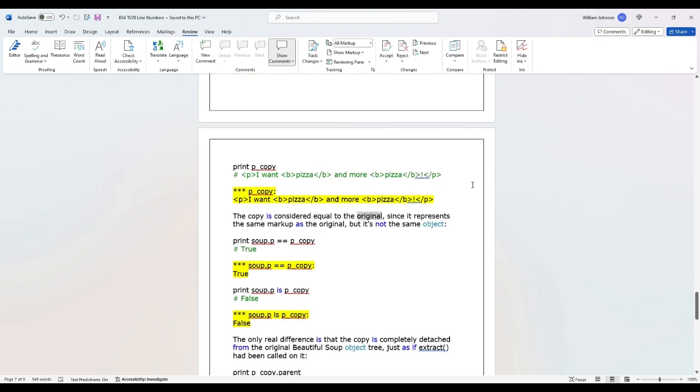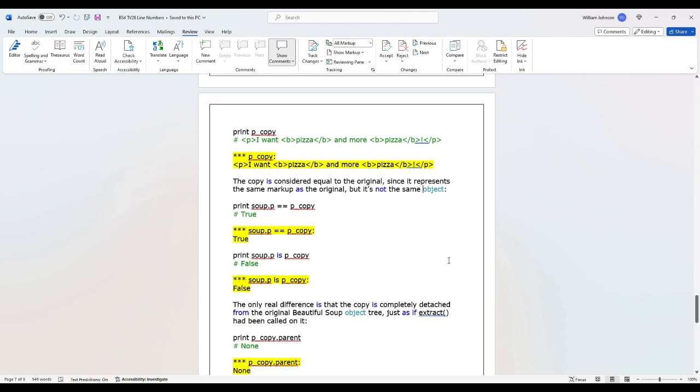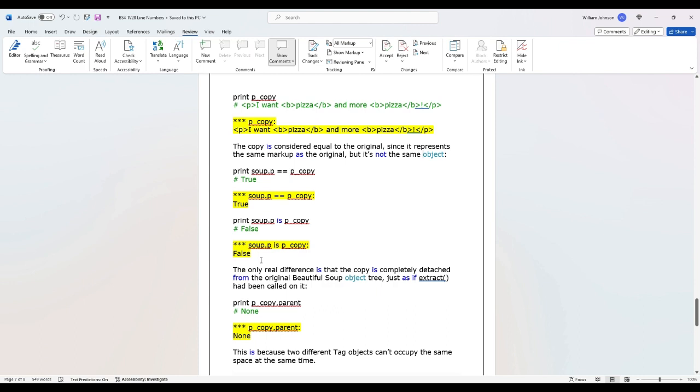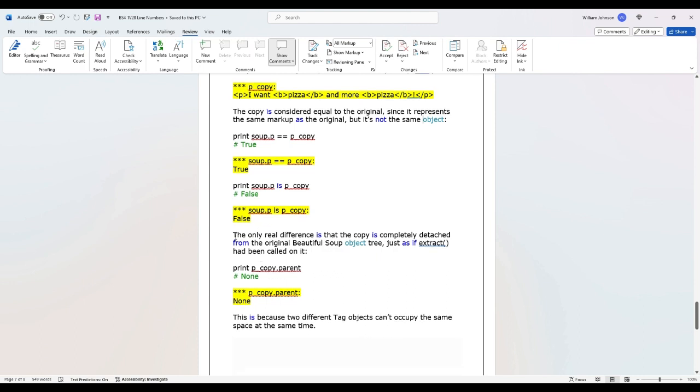Okay, all right, so now we have a copy. The copy is considered equal to the original, since it represents the same markup as the original, but it's not the same object. So what they're saying is it says the same thing, but they're two different things. Like twins. They look alike, but there's two of them. Does that make sense? I hope it did, because it did to me.